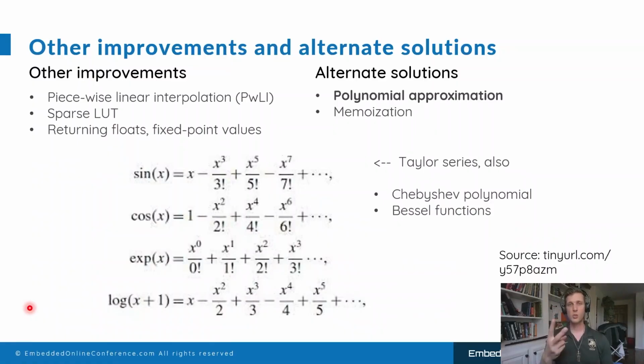Additionally, there are two solutions that have nothing to do with lookup tables, but for the sake of completeness, I'll share them with you. One is maybe I approximate my sine function with a polynomial function. So you can see here some of the Taylor series expansions for some commonly needed functions. Additionally, I can look at some Chebyshev polynomials or Bessel functions, and I can use these implementations to approximate the function I care about. The neat thing about these implementations is that I can manipulate how long I spend processing and how accurate I am by controlling how many of these terms I include in my approximation.